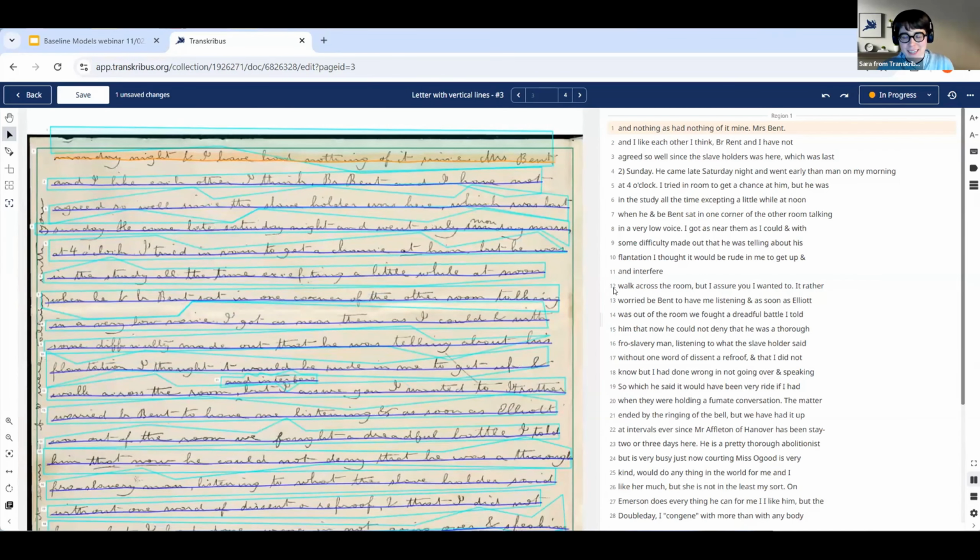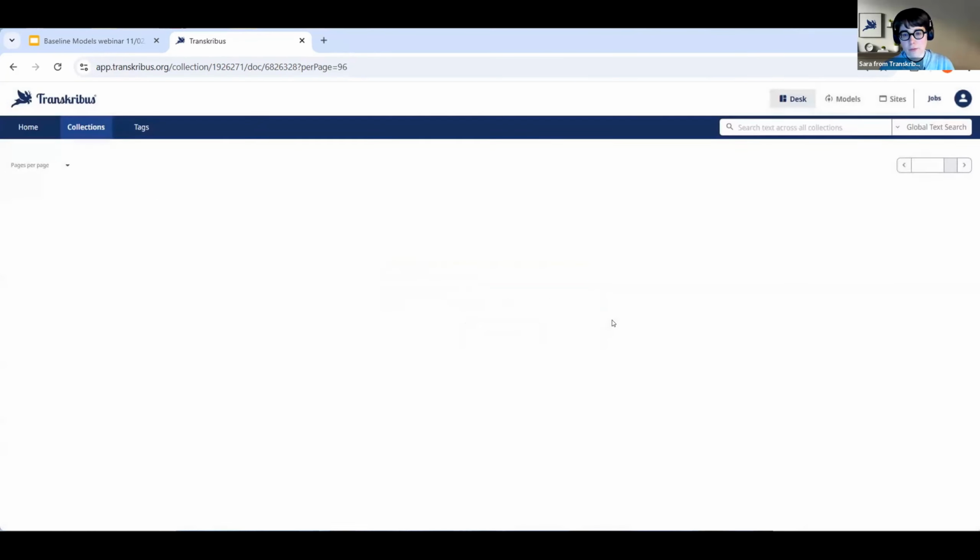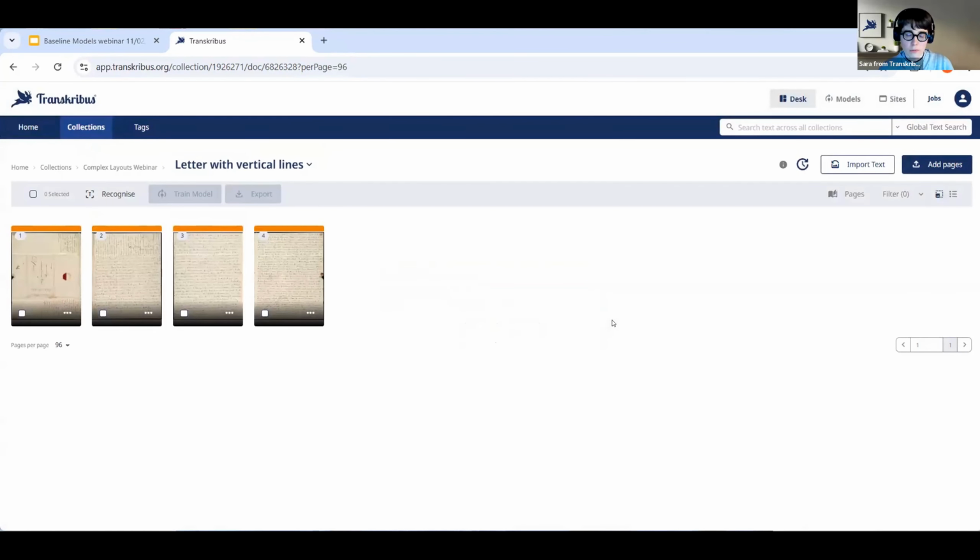Yeah, it's very difficult to say. It depends on the error message. It could be that there is not enough training material, or that you have used some wrong settings, because when you train a baseline model, you can also define some advanced settings, and the best approach is to stick with the default ones. Or it could also just be that the machine on which the model was trained ran out of memory. If the training failed 3 or 4 times, you can drop us an email and we will have a look into it.